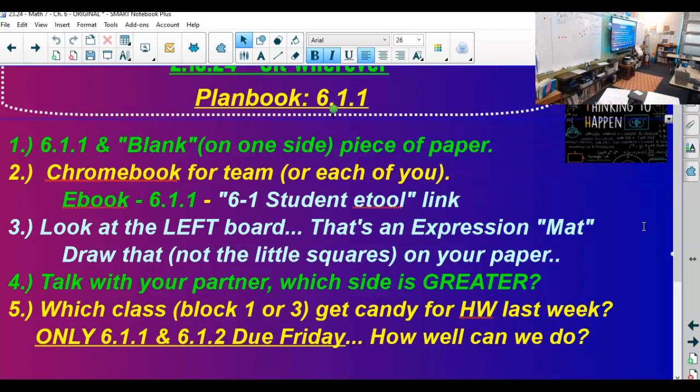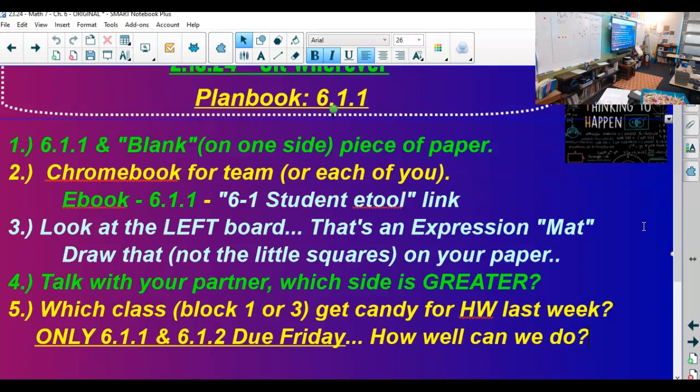So we talked about this. I've decided I got to get rid of candy. I was trying to get us to be at least above 50% to earn this. But I got to get rid of some candy so I can get some new candy because I've had this since the beginning of the year. So, yeah, I know. That's what I want to do. I want to reward classes that are doing what they're supposed to do.